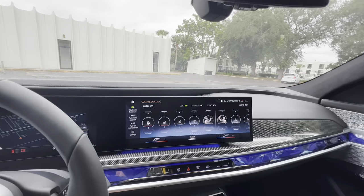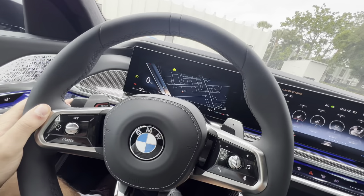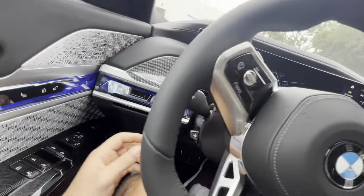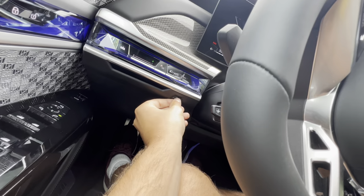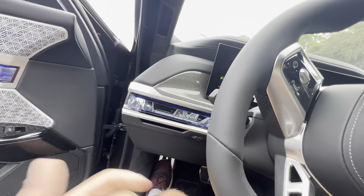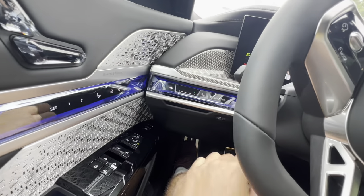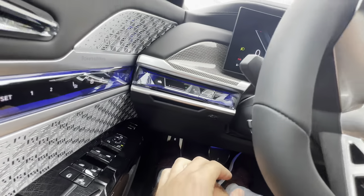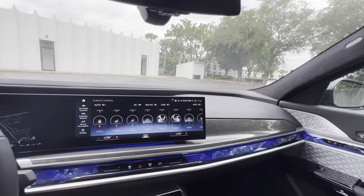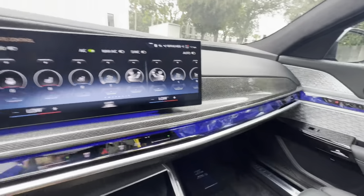Paddle shifters are aluminum. The stalks have a really satisfying click. Auto headlamps, auto high beams, and auto rain-sensing wipers. To the left of the steering wheel: power tilt and telescoping steering wheel adjustments. The air vent controls are a bit funky — you press this button to open and close your door automatically, which is a really cool feature. The air vent speed is adjusted with a touch dial. Everything is of course soft-touch leather-stitched trim, with a 14.9-inch touchscreen featuring faux or genuine carbon trim running underneath.